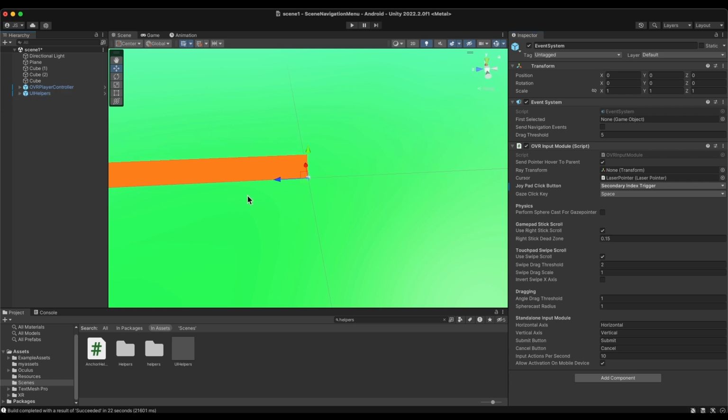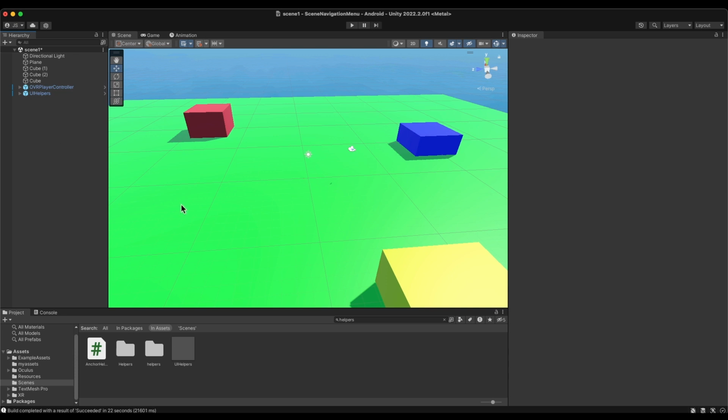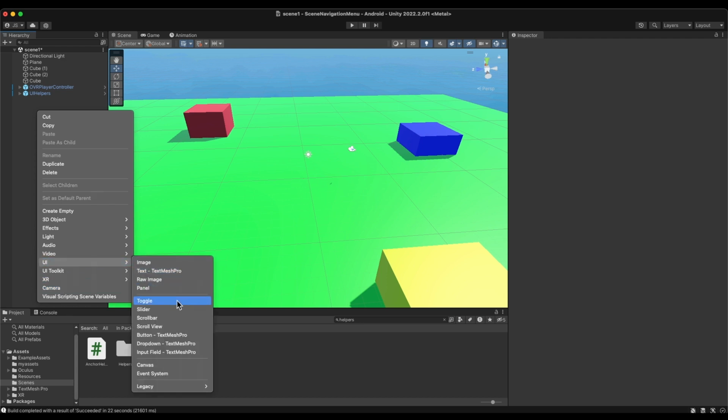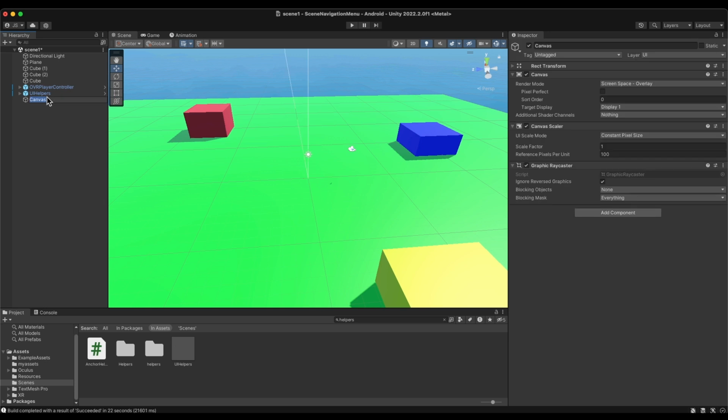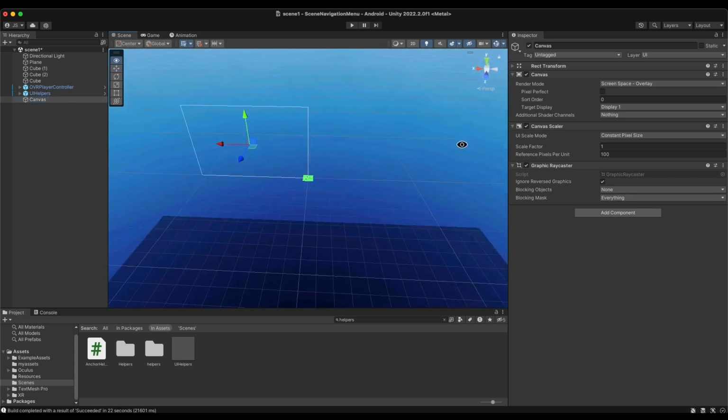Great. So let me just create a canvas now. Let's make this a little bigger. All right, create canvas. Right click on my hierarchy, UI, Canvas. So here I have my canvas. Canvas is huge, as you can see.